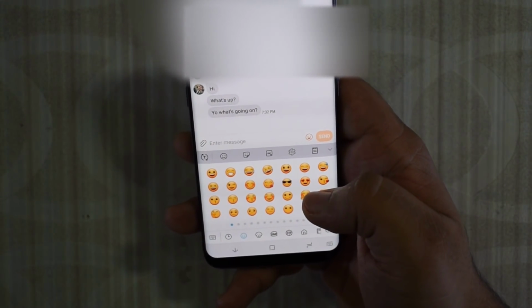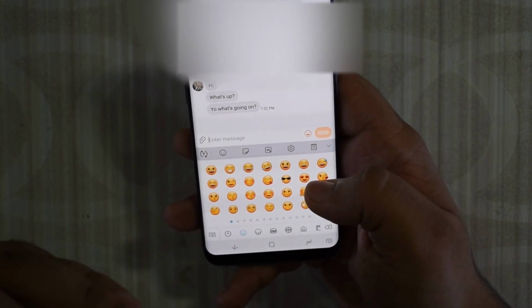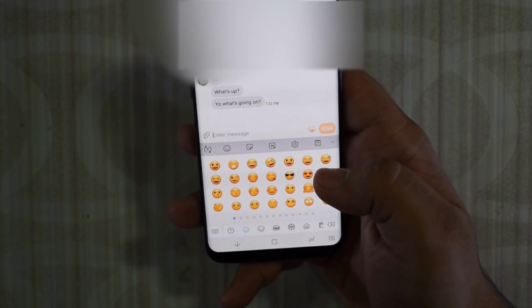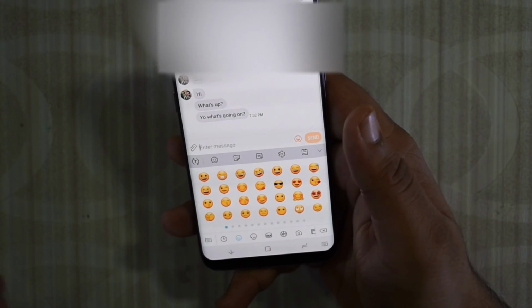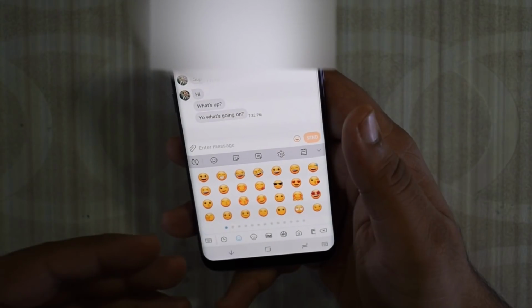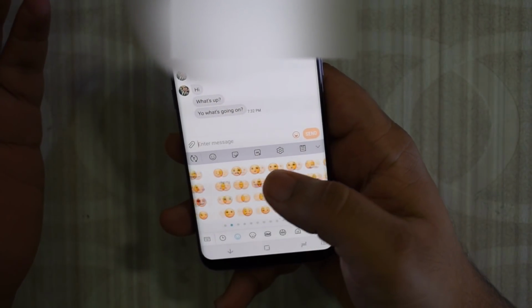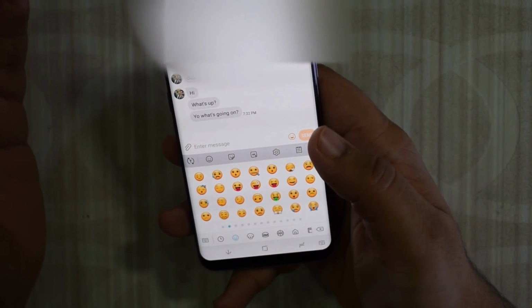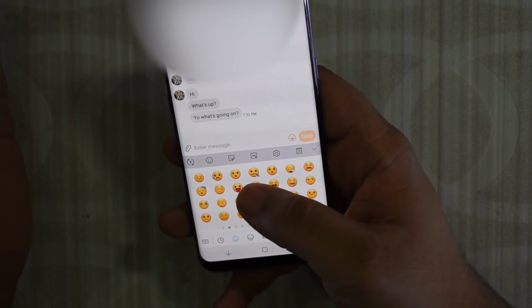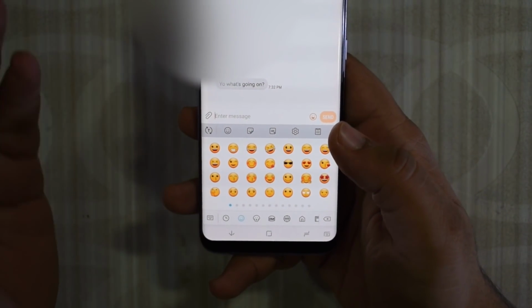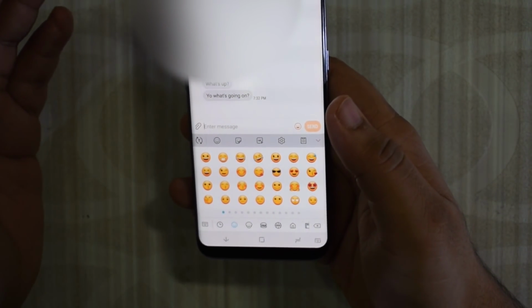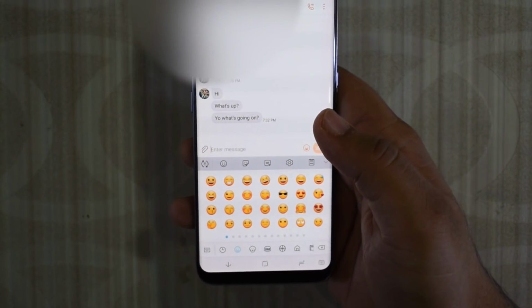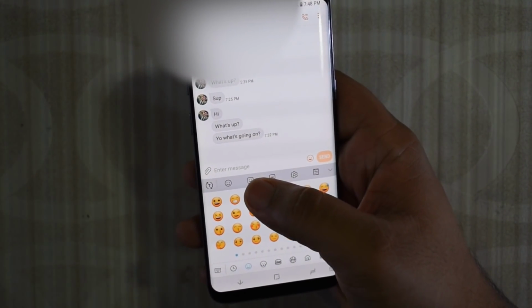And coming to emojis, emojis have finally been updated. The emojis on the Samsung phones before just looked horrendous. They didn't even look like emojis. They were just so weird, especially comparing them to Apple. Not even Apple, just look at Google Pixel. The emojis look so much better, and on this it just looked horrible. Finally, the emojis look a lot better. You can actually tell what emoji is what. Beforehand, the details were so minute on the emojis, you really couldn't tell what emoji you were sending, and I often just wouldn't send emojis with this phone because I didn't know what I was sending, so I didn't want the person on the other side to be confused or misinterpret what I was trying to say.